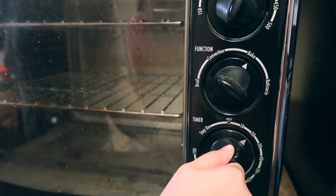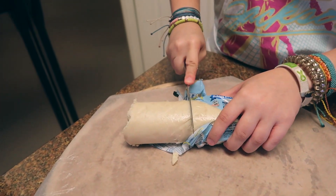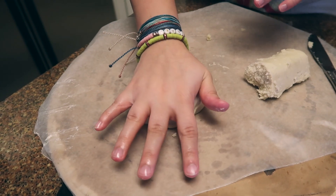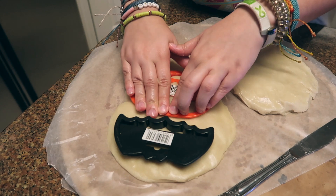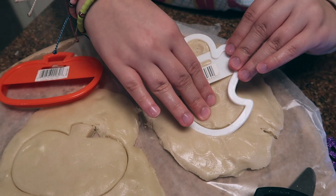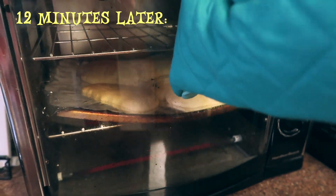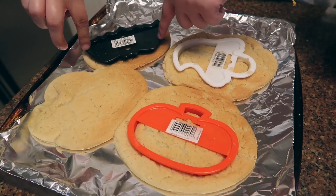For our third snack, we are going to be making some spooky cookies. Preheat the oven to 350 degrees. We're going to take some sugar cookie dough and cut it in half with a knife. Then take all of the dough and roll it into a ball. Then I'm flattening the cookie dough as much as possible to make it completely flat. Once that's done, I'm going to take my Halloween cookie cutters and cut out the shapes. Then I'm going to put them in the oven for about 10 to 12 minutes. 12 minutes later, I pull my hot cookies out of the oven, and since they came out bigger than I expected, I decided to reshape them with the cookie cutters again to get those perfect Halloween shapes.